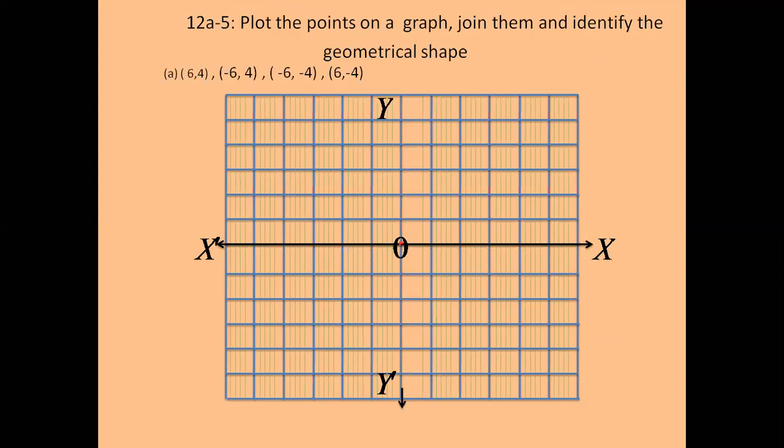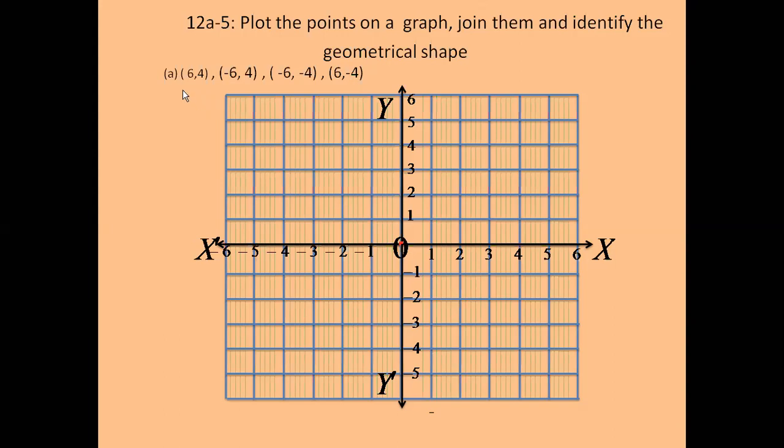Okay, listen very carefully. The graph will be given like that. You have to make two lines with dark and give the line marks. After that, you have to plot the points 6 comma 4, minus 6 comma 4, minus 6 comma minus 4 and 6 comma minus 4. Here the names of the points are not given, but we will use names. The first one is A, second one is B, third one is C, and this one is D.